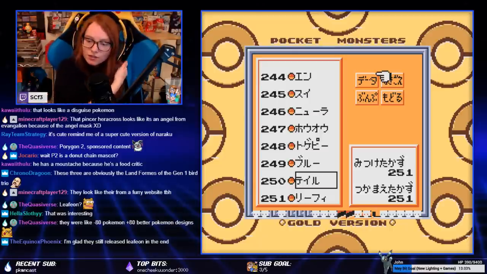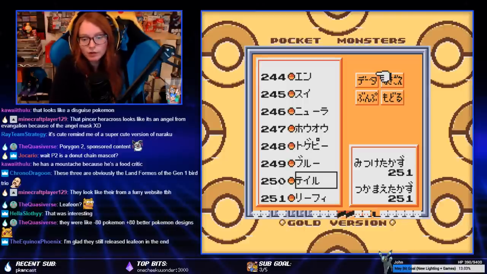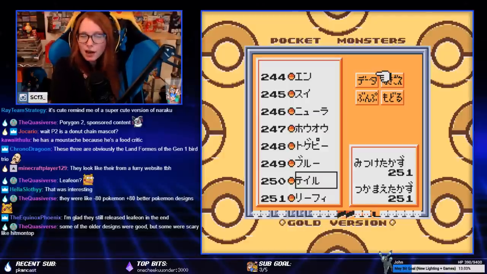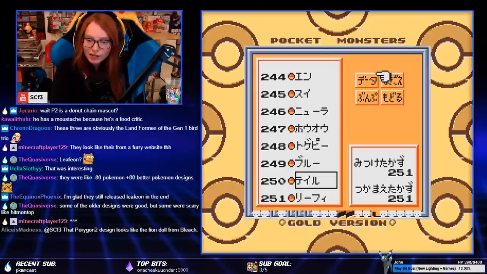I'm still glad they released Leafeon in the end. Yeah, it makes sense, because they had all the core types except for grass, you know? Fire, water, electric, grass. So I'd really be curious to know the reasoning behind cutting Leafeon in Gen 2. I do think the Gen 2 design of Leafeon is a lot more inspired. I like that it looks more like a tree and grass and stuff.